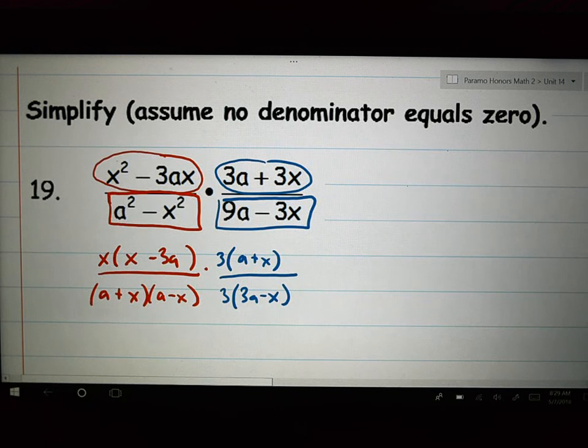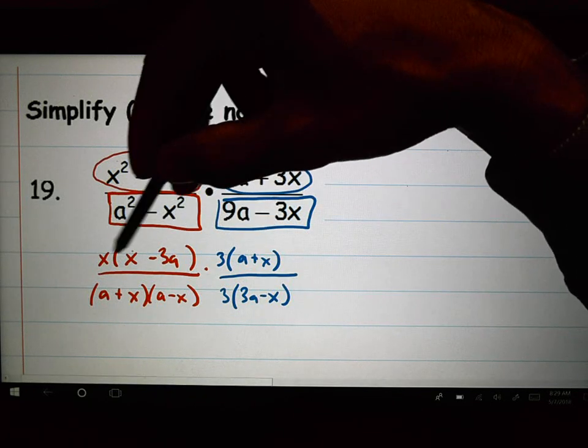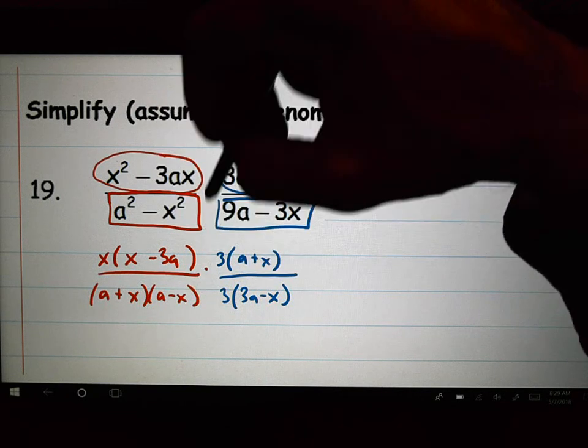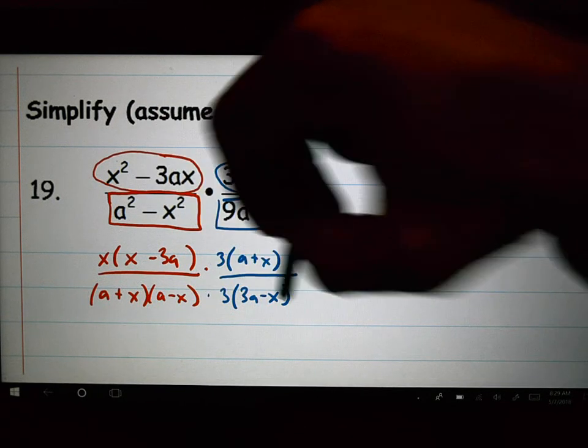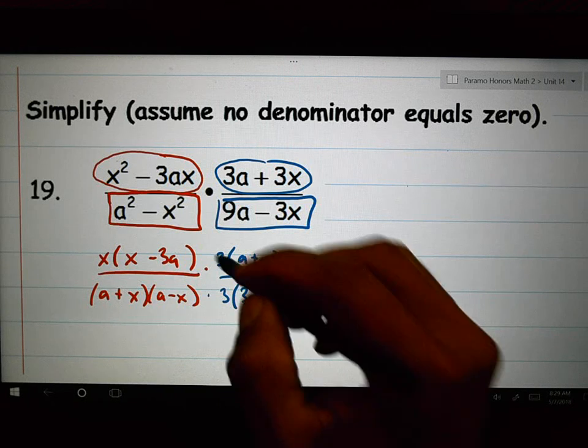Now that you have groups of multiplication, this is multiplying this group, is multiplying this group, is multiplying this group, is multiplying this group, is multiplying this group, and that's multiplying that group. You can reduce. You can't reduce when you have adding and subtracting, but groups of multiplication, when there's a bunch of parentheses, there's no plus signs, minus signs outside of the parentheses, we can reduce.